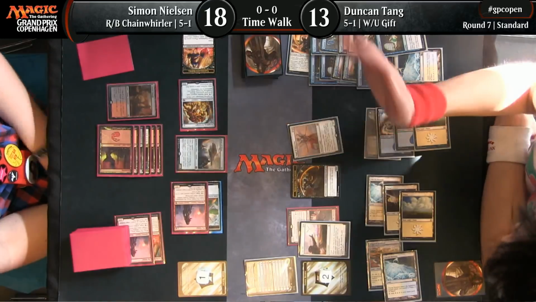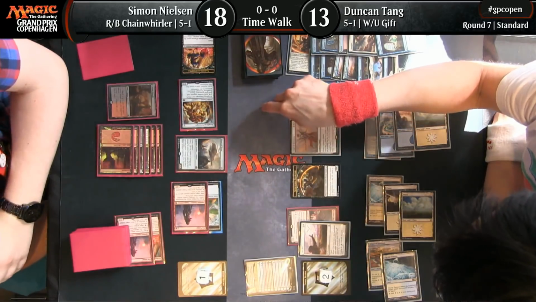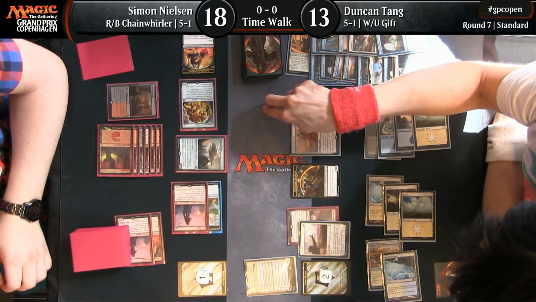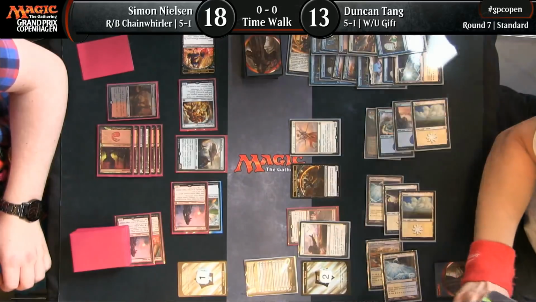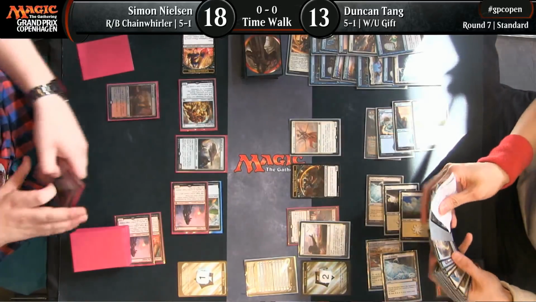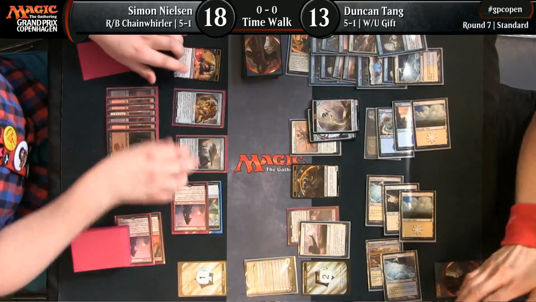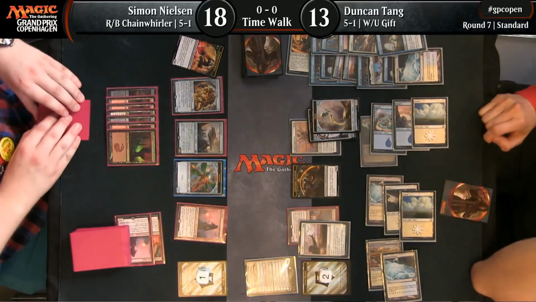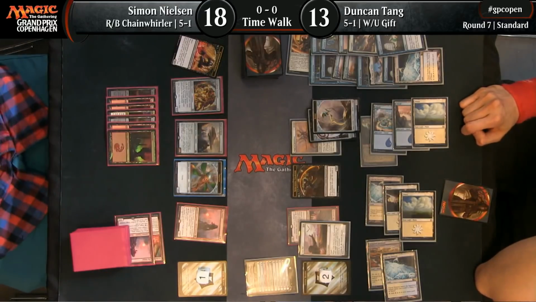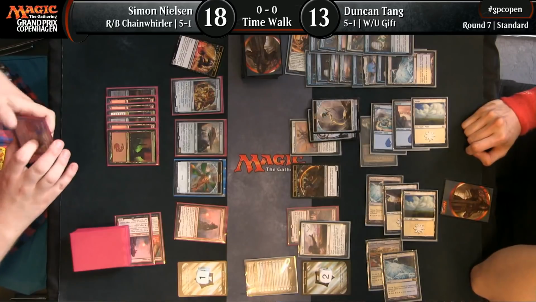So Tang with a decision to make here about the Fabricate trigger. And Simon, immediately what are you thinking of doing here? Intuitively, I think you're going for servos more often than not. In this particular case, it looks like you want blockers on the ground for sure. And Duncan just confirmed that. It's good to take your time in these kind of spots because there might be a reason to grow the Angel, but here the servos just look much stronger.